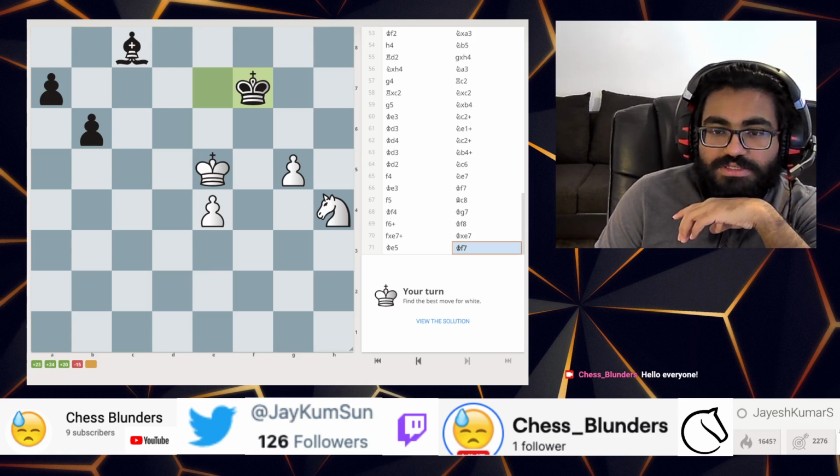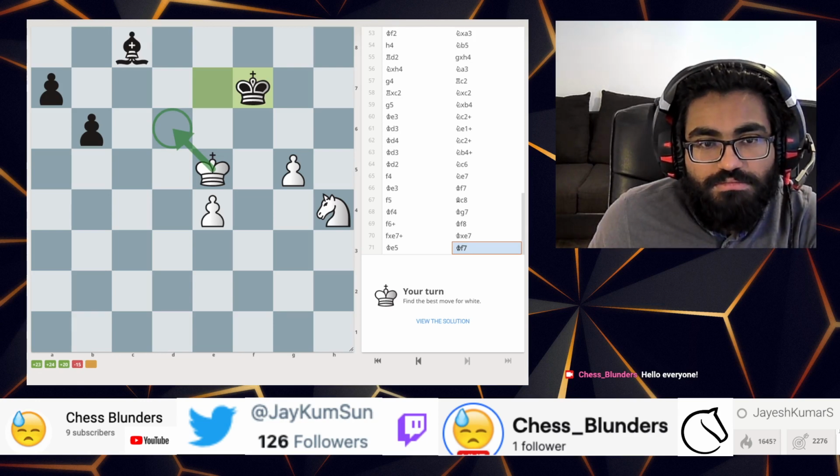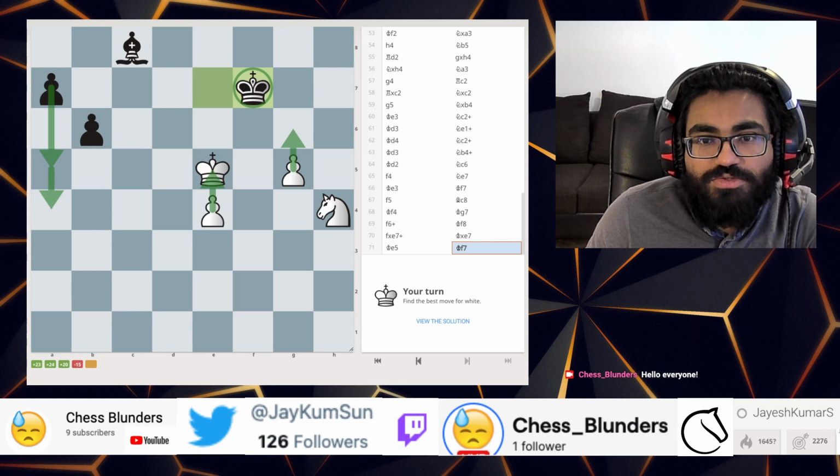Okay, let's think about g6. No, let's go with the move which I like better, king d6. What's the best defense? Just start pushing. Then probably e5, another push. Then we want to check here first, distract the king from these two squares. And it cannot be here also because the pawn will be sitting on e5, so the king will be distracted away. Then we will be free to play e6.